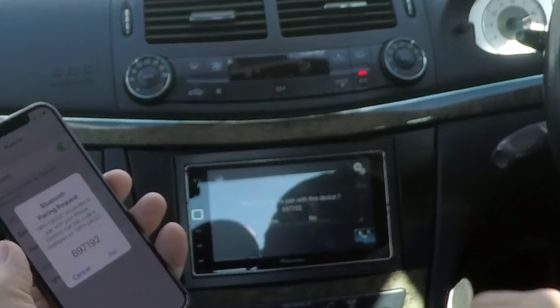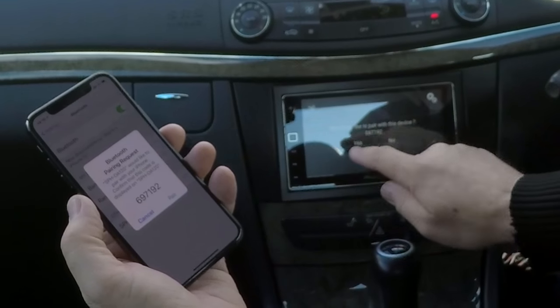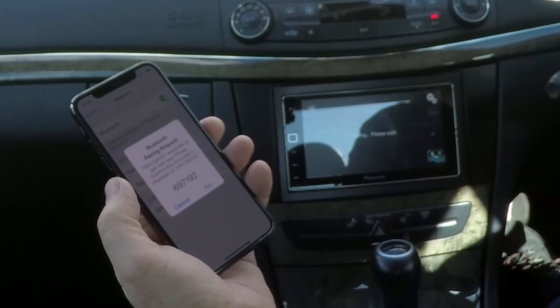Bluetooth pairing request, would you like to pair this device? And it's given me a PIN number which matches that one. So yes, pairing device.